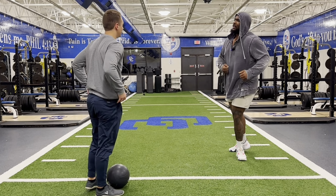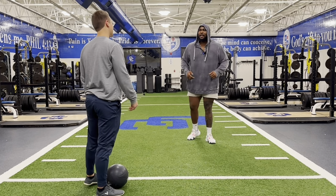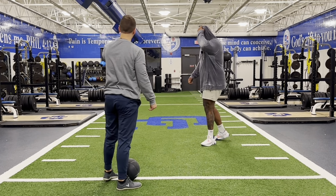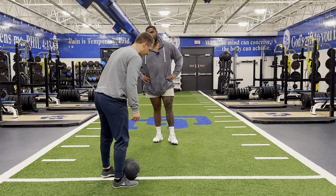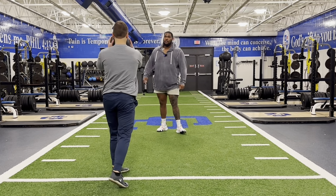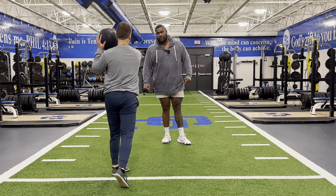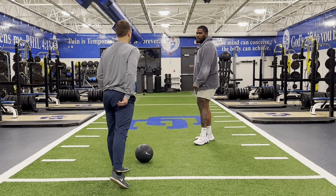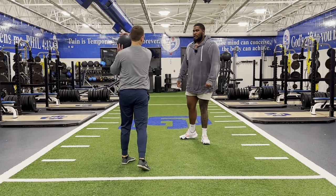My position requires a lot of violent twists, so everything you have to do, be quick. Everything I do is from that position. You could do it with a med ball, or I love doing it with a kettlebell. If you don't have one, you can toss it off the wall, which is probably what you've been doing, but you have to be pretty square to it. You can even do some outside swings here, especially if you want to sit, load, explode. I love using a kettlebell because you can do repetitive motion and really load into that. While I grab a kettlebell, do a couple of those, really load, and then almost like you're uppercutting that ball.